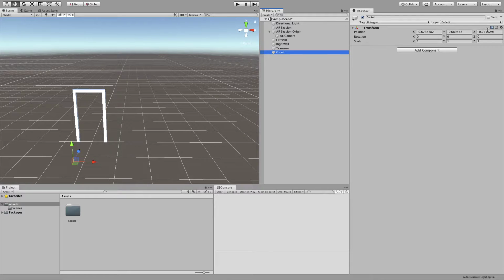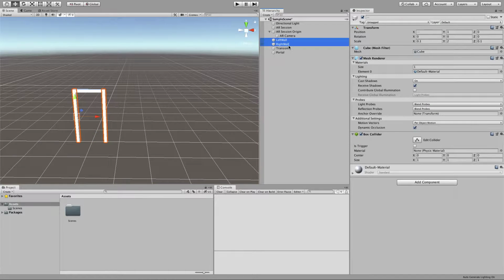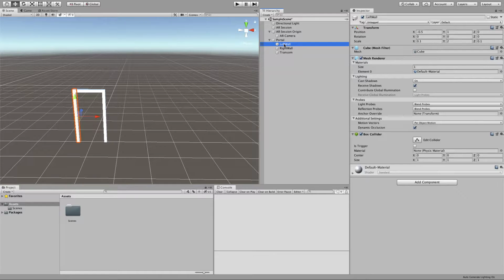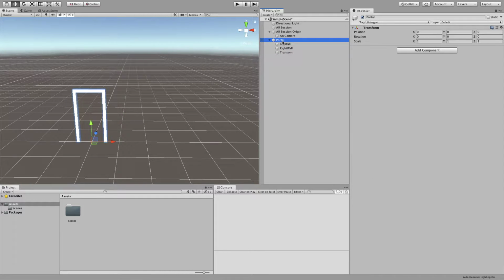Then make sure your portal is set to the origin, reset, and then drag them in as child objects. Otherwise, you'll be fighting with weird values. There we go. Negative 0.5, 1, 0, and the other one's positive 0.5, 1, 0. The portal is a new empty game object, named portal, and make sure you reset its position to the origin.